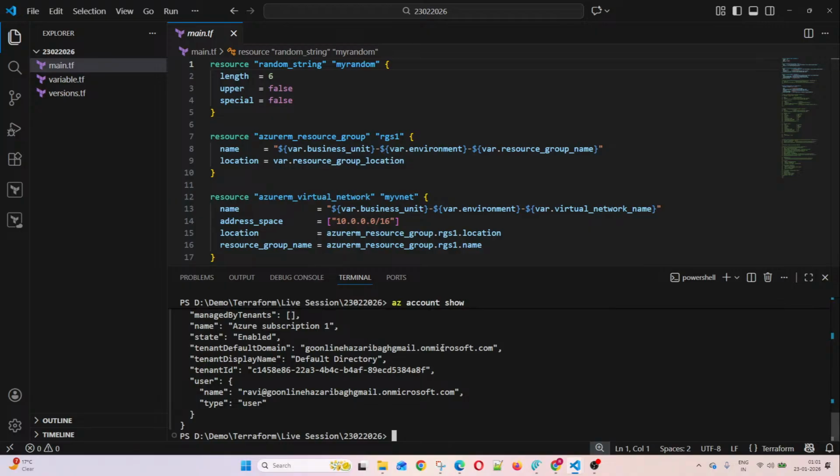So let's stick to the topic. Yeah, so now let's focus on today's main topic, that is what is dot auto dot tfvars file. Okay. So dot auto dot tfvars file is a special Terraform variable definition file. Okay.